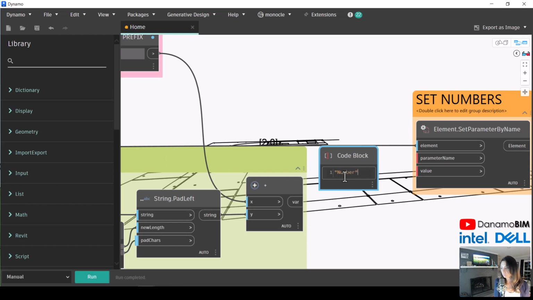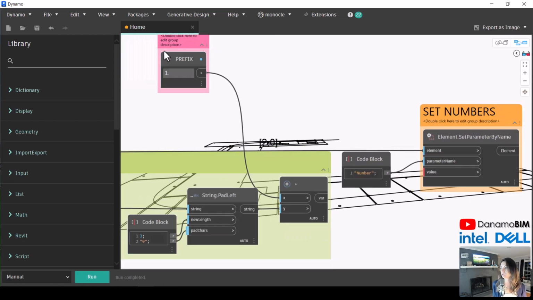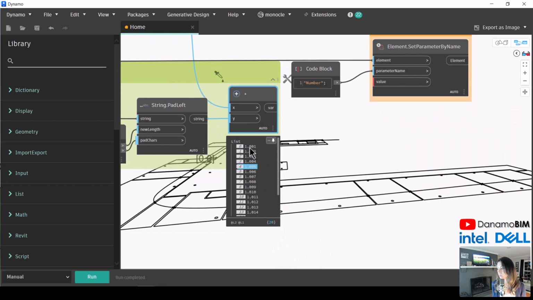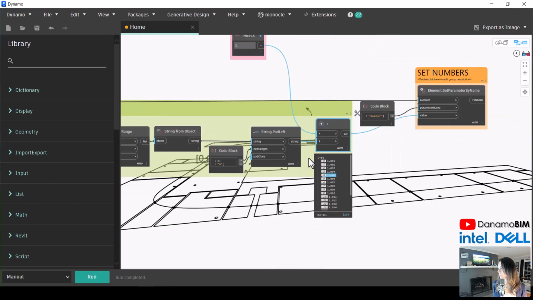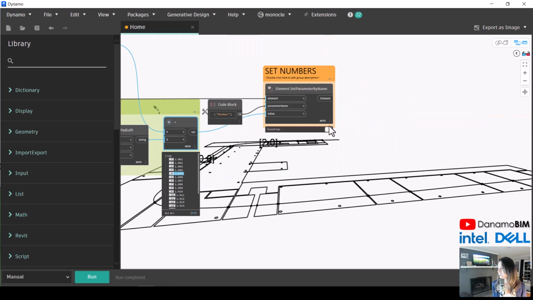If you were going to set different numbers to different values, you might want to use a string and make this an input, just like we did with our prefix. Our values will be our number range. 1.001 will go to the first one in the list, as we mentioned. Once I run this, it will report out what rooms were updated.